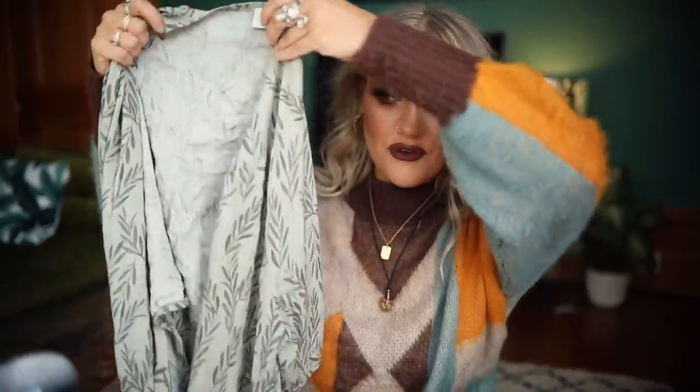I know that might seem like a bit of a strange choice coming into the winter, but I've worn it so much already just on its own with a bra underneath. I don't mind if you can see my bra, but also I'm gonna wear it in the winter with a turtleneck underneath, wrap it over the turtleneck, tuck it into some jeans, big chunky necklace. And it's instantly ready for the winter, you know? Nothing like a little layering piece. That is that, and that is lovely, and that is linked down below.